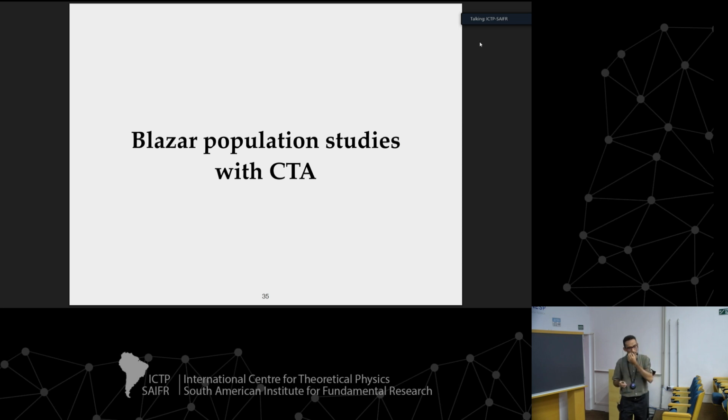We want to take a more phenomenological approach, in which we parametrize this probability density function. So the PDF here is the PDF that tells you what is the probability to find an AGN at a given redshift and a given luminosity. Parametrize that and try to fit the parameters of that function. And then, of course, it's the job of the theoreticians to come up with the physical processes that are consistent with this function.